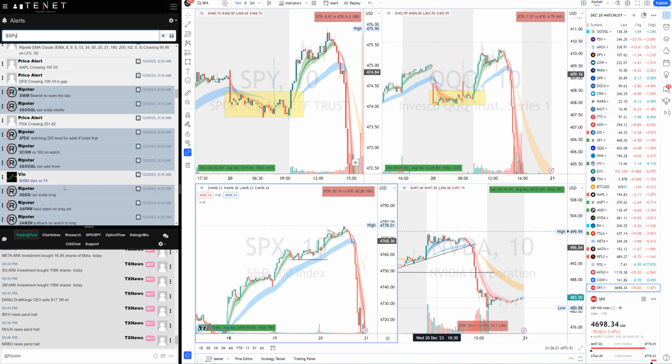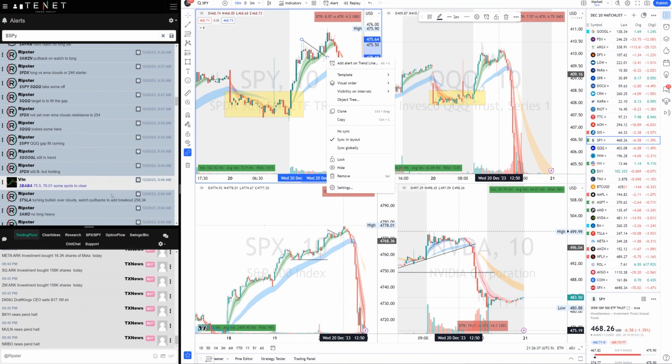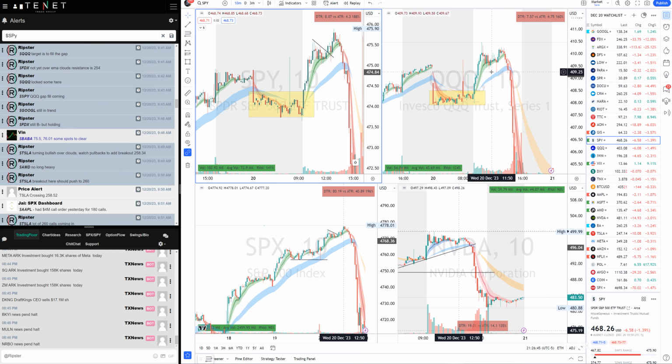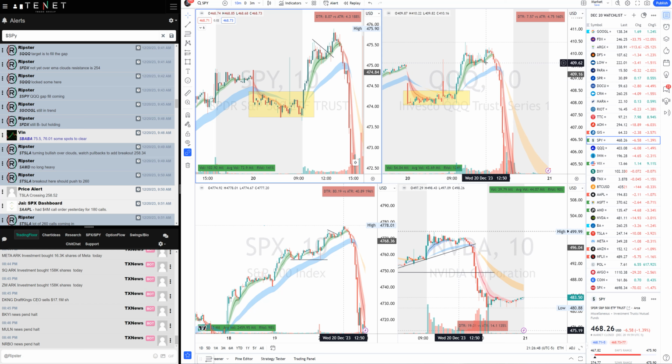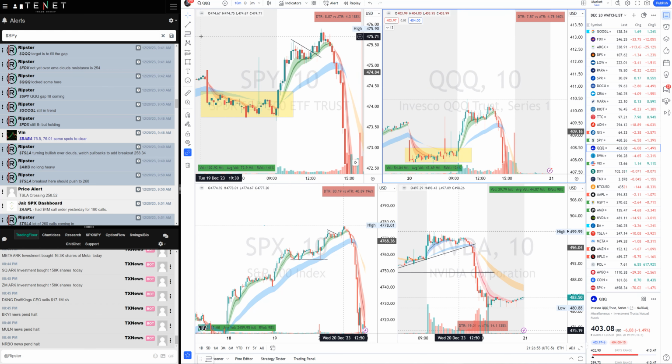Okay, so QQQ scalp long, right? Then QQQ scalp long, and I was on the voice talking about SPY and SPX as well. So we were long this whole way, right? I was talking about SPY and QQQ, my first target was the gap fill, and then you just ride it. We were just long, and when this broke here, that's when I cut QQQ, everything. After that, it trapped us, and then it pushed higher.